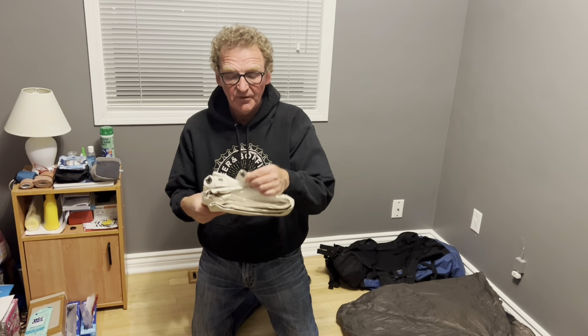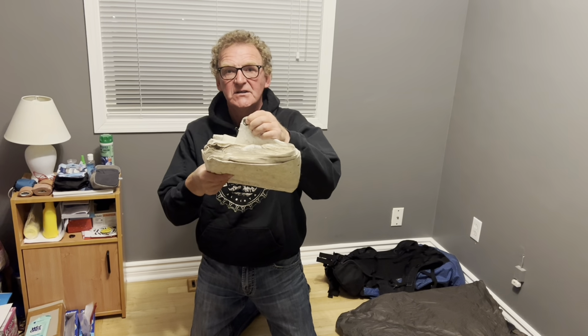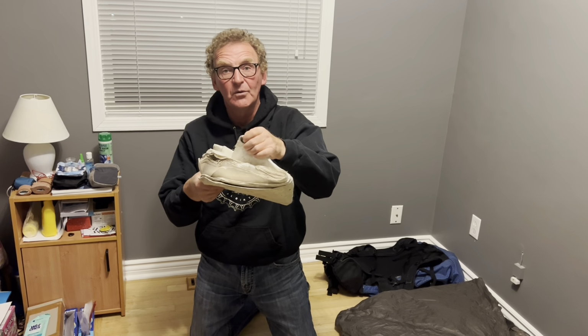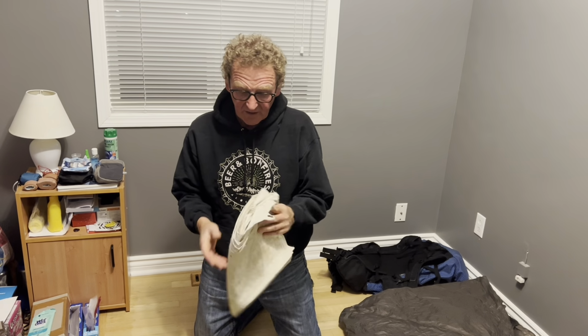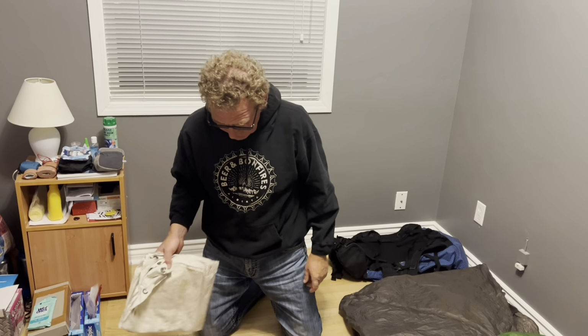The other thing I did with it, I put these grommets in the corners. That's for windy days, so I can just peg it out so it doesn't blow away on me while I'm pitching my tent on top. And that worked really good. So I'm really happy with that. And that was the Big 3 sleep system.